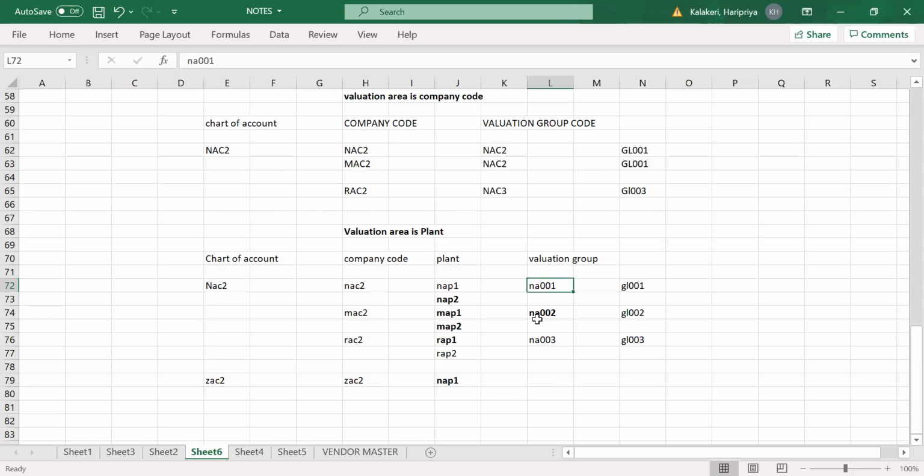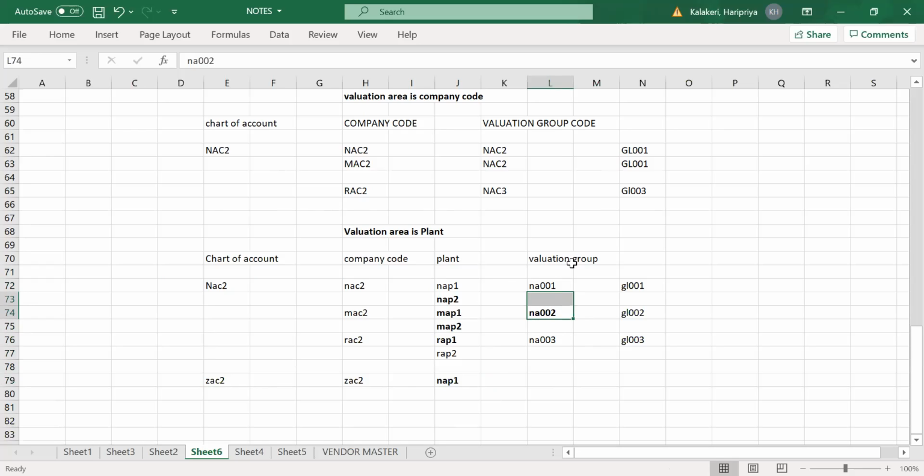So far, so good. Is everything clear? Any doubts? For RAP2, we will need to create another valuation group and another GL account separately. That's the example I am showing. For these three also, you can give the same valuation group, or you can give different ones. What I'm telling is, these two you cannot combine, because different charts of accounts cannot be combined. Whatever combination you can do for all these plants, you can give one valuation grouping code also.